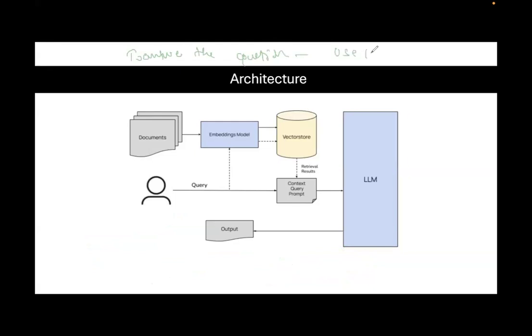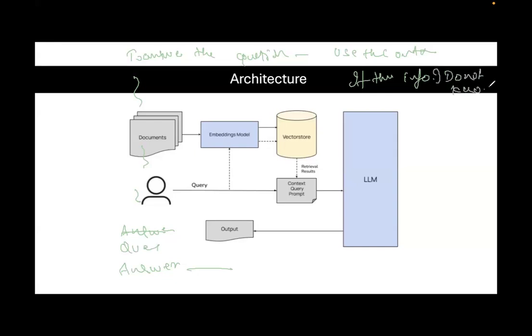use the context, and then you provide your context, whatever the information is. Now answer this question, or let's say you say question this is, and write answer, and then you wait for whatever the answer will come from this information. You can also mention if the information is not available in the information, say I do not know, right? You can also pass this kind of instruction to the model. This is what my augmenting the additional information is, and this is how I'm writing the prompt.